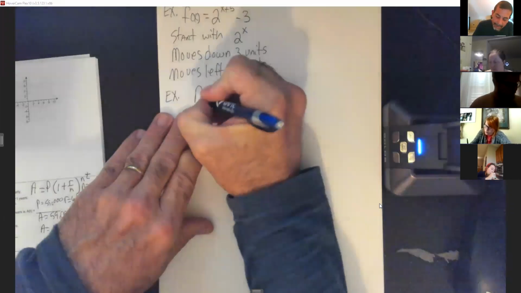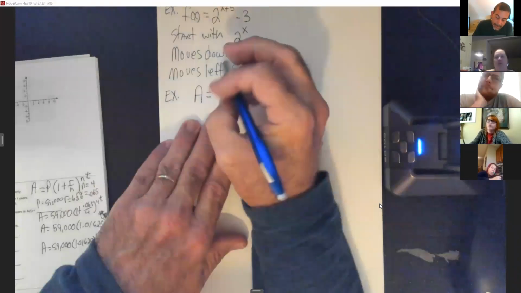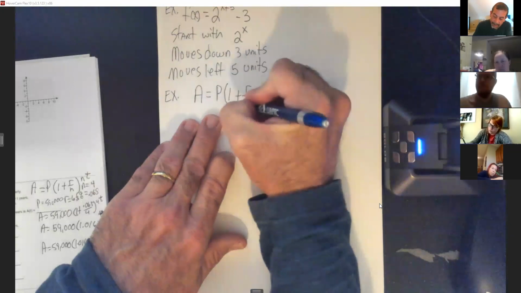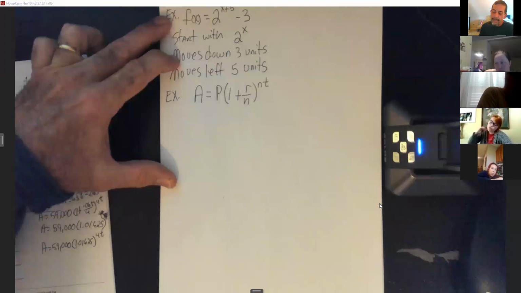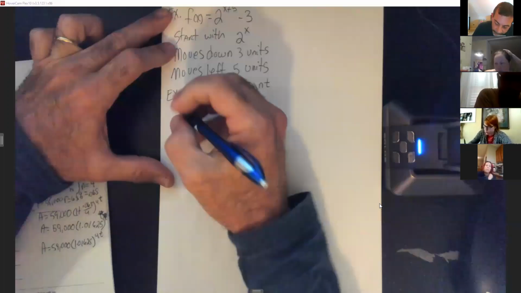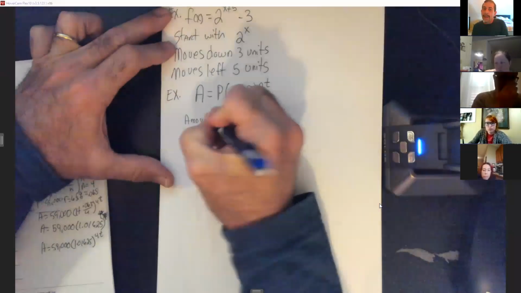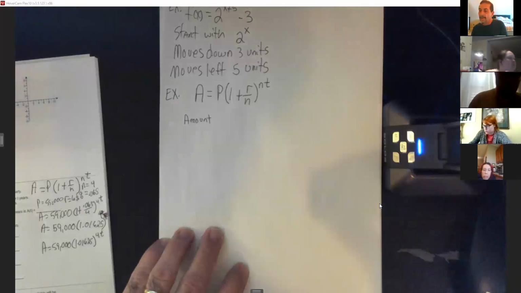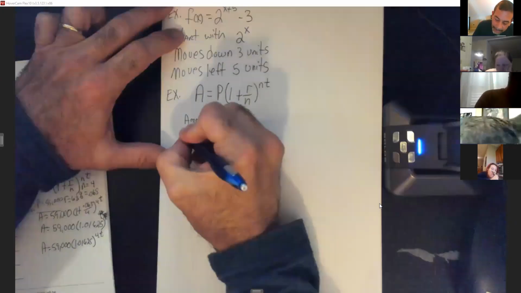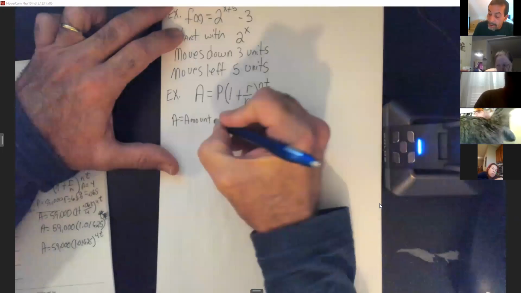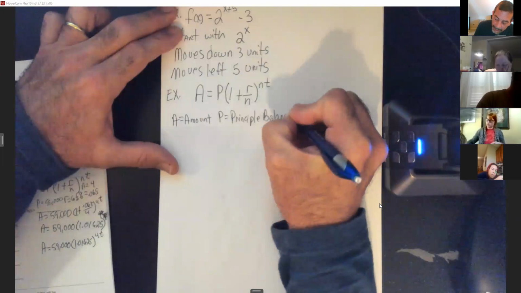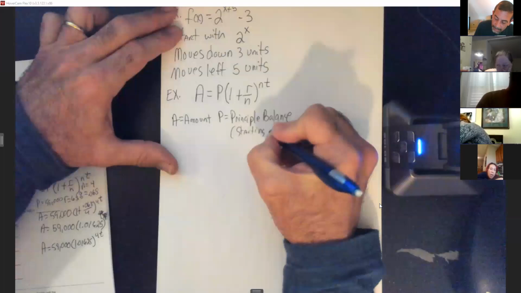All right, so we're going to play with a formula that figures out the amount of your account when you're given a principal balance. This is 1 plus R over N, all to the N T. This is sort of the formula they use to get the E from, but I'm not going to get into all that. So A is your amount, the amount that you have in your account at T years or T months, whatever your time deposit is. P is your principal balance or your starting amount. So P is what you started with, and A is what's actually in there.